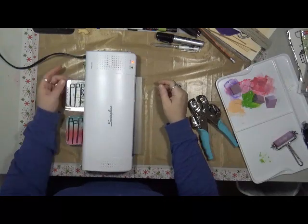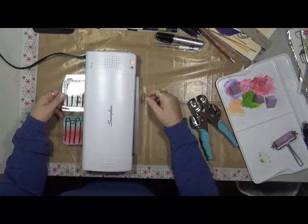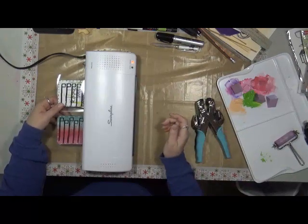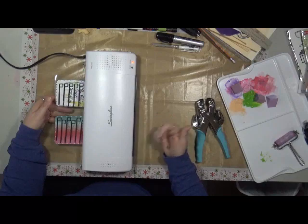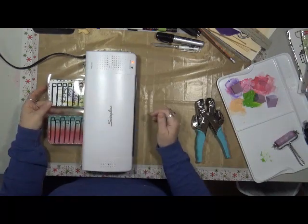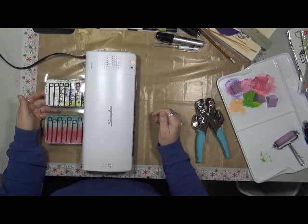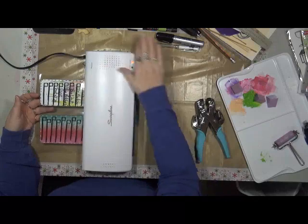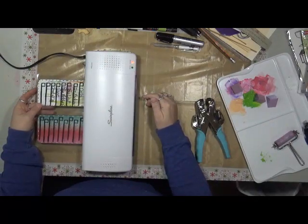Now, with laminating things, you can just laminate it one time. You can run it through the machine one time and it'll be fine. I don't like to do that. I like to put it through twice. And the reason being, I'll show you in just a minute. Whatever you do, don't pull on this. Just let it come through. It's pretty slow, but it does a nice job.